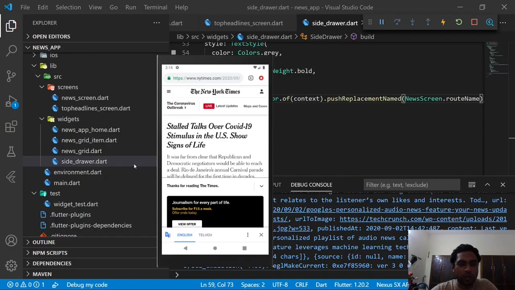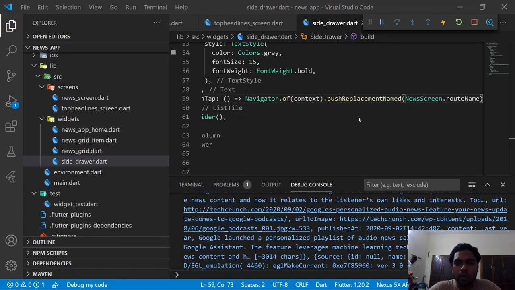So we'll switch back to the single newsform app, and then we'll pass in the arguments. So let's get back to Visual Studio Code. In addition to the URL, we'll also need to send the name of the stream, like what we have in the app bar, top headlines and the news. So a way to access that inside drawer is by putting in the environment.dart a map where we have information for top headlines and the news mapped to the stream name and the stream URL.